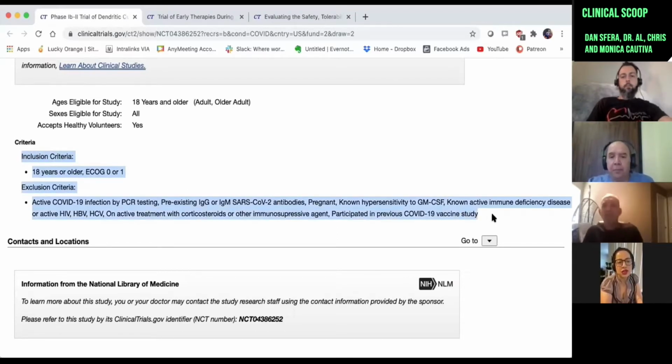So, doctor, you think the treatment would work better than the vaccine? The treatment for COVID, what do you mean? There are a lot of studies, and most of them, I would say probably 60%, are doing research on treatment to help improve the patient's symptoms, or to get them to the other side. And then probably 40% are vaccines. So do you think the treatment will work better than the vaccine?